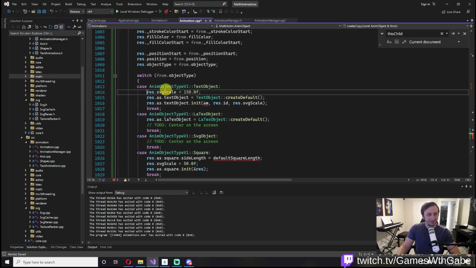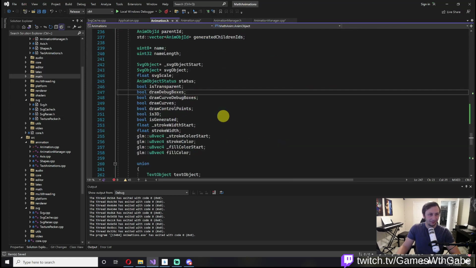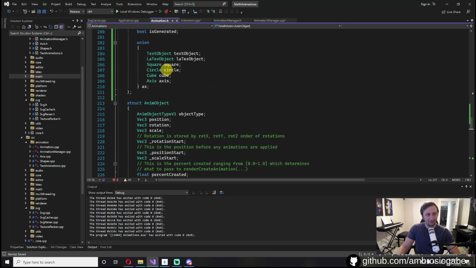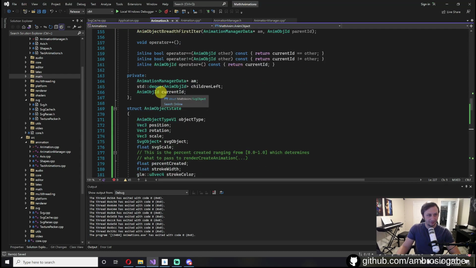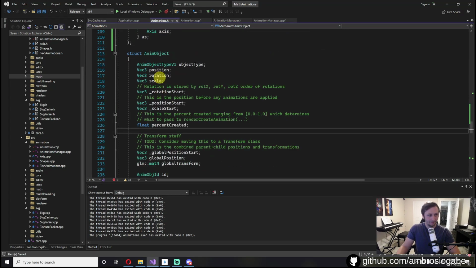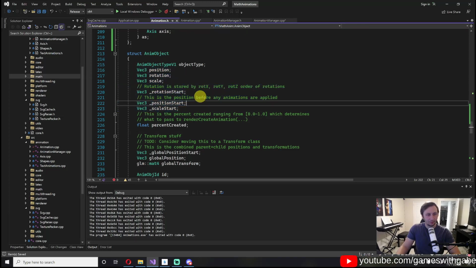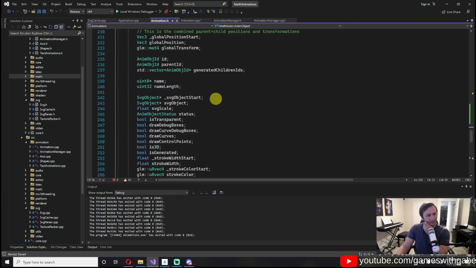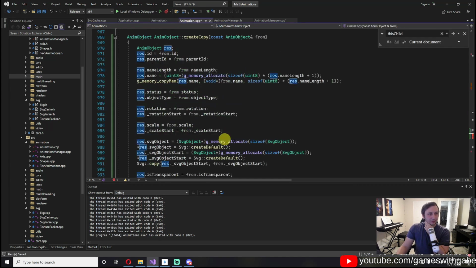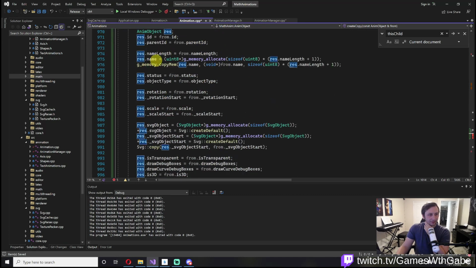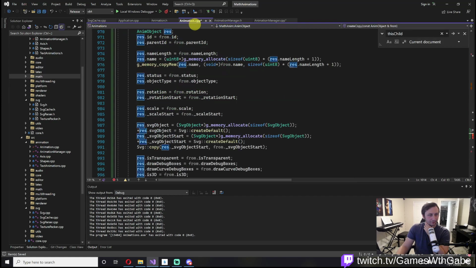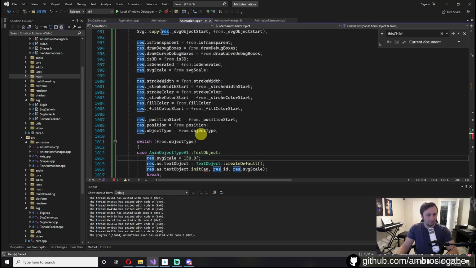Okay, so we're going to switch on this. I want to make sure that we copied everything too, though. And this is where it gets, so like if I had these as sub-objects and stuff, it would probably make this a lot easier to handle. Because then I could just do like transform copy and then figure that stuff out instead of having it all kind of stuffed in here. Let's just make sure. So we've got ID, parent ID, name. Okay, we've got that stuff. Status, type, rotation, scale. Let's put position up there.